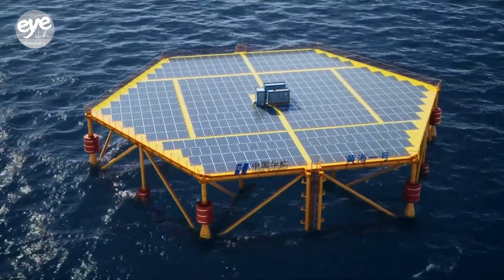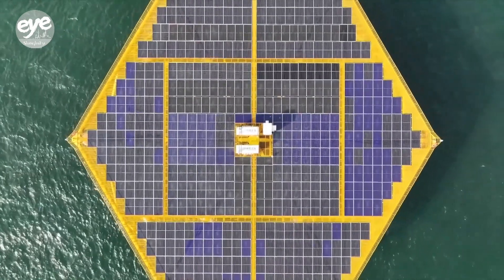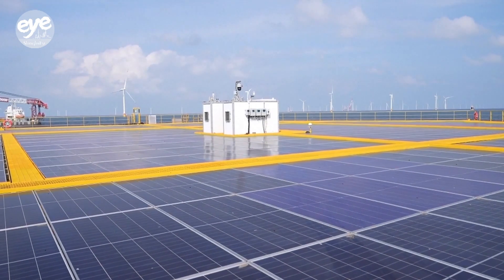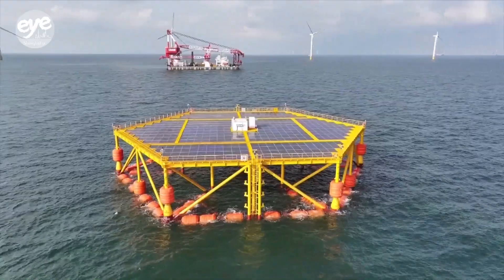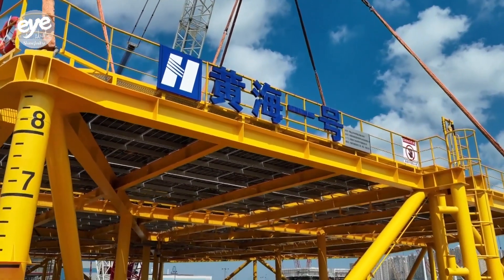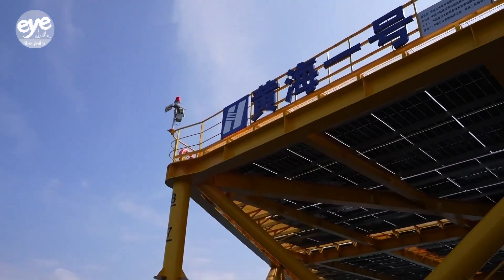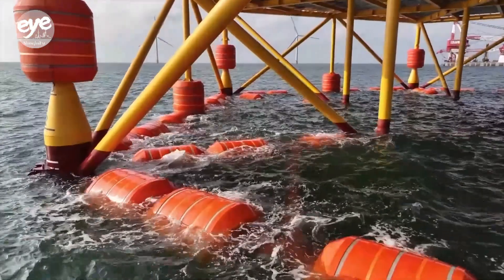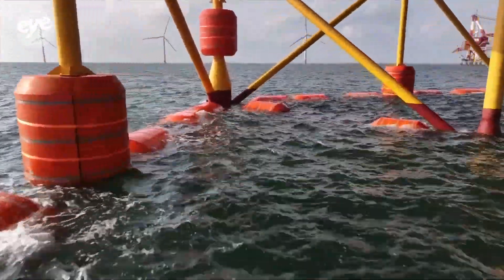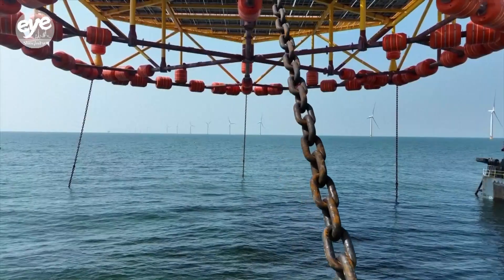Floating off the coast of the Shandong Peninsula in the Yellow Sea, an enormous hexagon covered in 434 solar panels is nearly ready to begin testing operations. It's China's first wave-resistant offshore photovoltaic platform called Yellow Sea No. 1, and it's set to begin a year-long data collection experiment. The platform sits about 8 meters from the surface of the water, its truss supported by a ring of buoys anchored to the seabed more than 30 meters below.